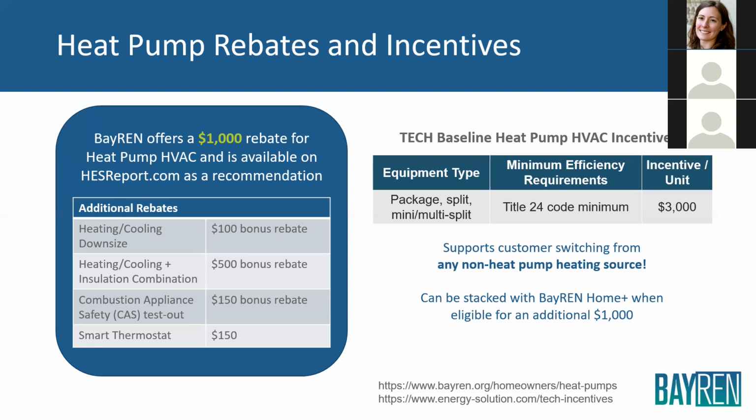Tiari, if I can just clarify. So these rebate programs are new and we're all still figuring out how they work. Even the contractor I'm working with right now to do my heat pump project still sometimes asks me questions. So feel free to contact us or one of the BayREN energy advisors if you have questions. But I will say the BayREN rebates for heat pump HVAC are still limited. The $1,000 is available if you have a wall heater with or without an added AC load, or if you have both a heating and cooling load in the same house. BayREN's rebate is not available if you have a central furnace, for example, but no cooling load, so no AC.